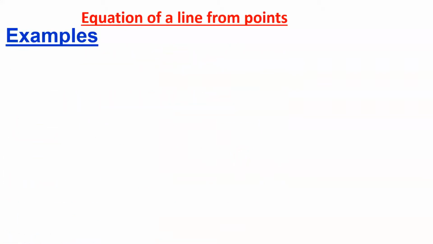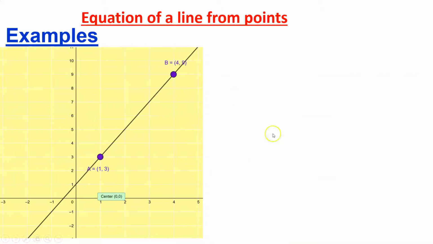Okay. I've got another example here. This time we don't have the intercept, but we've got 2 points. Again, let us write down the general equation, which is y equals mx plus c. Can we work out m? Yes, easily, because it's the increase in y, which is 9 take away 3. Here this point the y is 9, and here it is 3, so it went up by 6. And the x moved from 1 to 4, so 4 take away 1. That gives you an m of 6 divided by 3, which gives you m of 2.